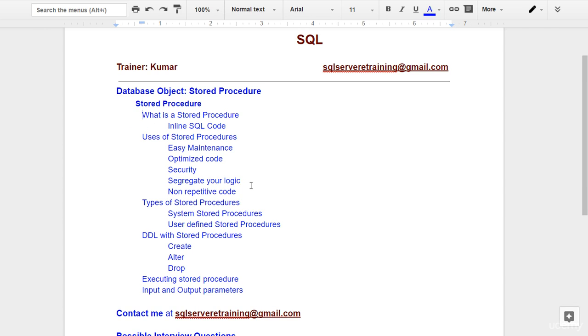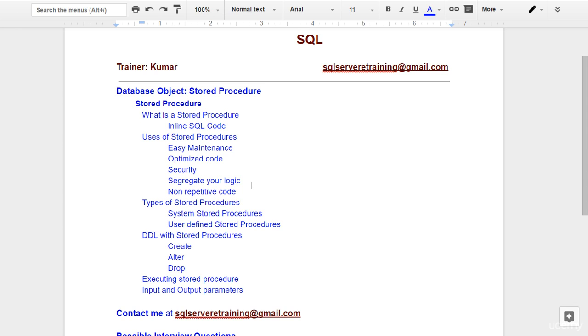A stored procedure is a set of SQL statements that we write and save in a database for future use. Okay, so we did the same thing for views, triggers, and functions as well. We tried to write the code in SQL and then gave it a name and then saved it in a database for future use. But what is the difference between a view, function, trigger, and a stored procedure?